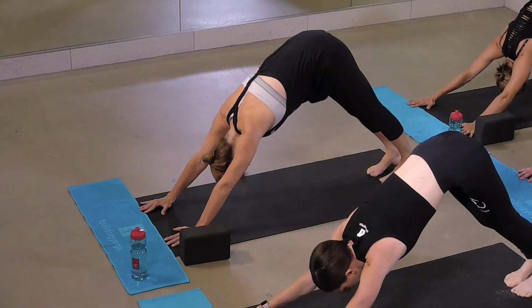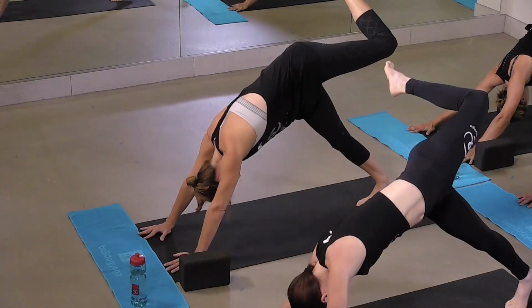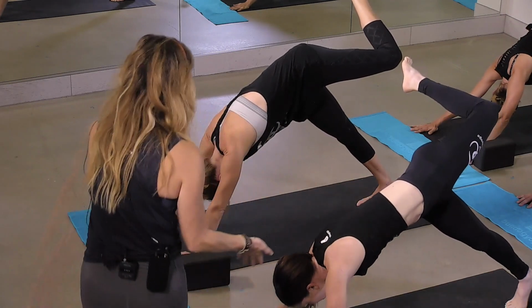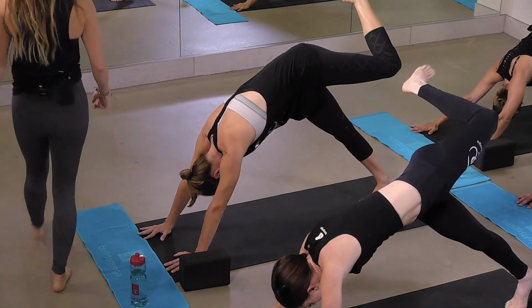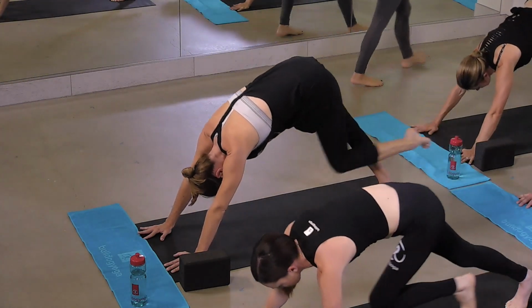Well done. Inhale, send your left leg back behind you. Bend your knee, fan your hip open, squeezing your heel towards your right shoulder. Shoulders are square down to the mat. So I want a little lift out of the right shoulder. Maybe twirl your foot. Inhale, straighten through that left leg. On your exhale, step your left foot all the way through to the top of the mat.